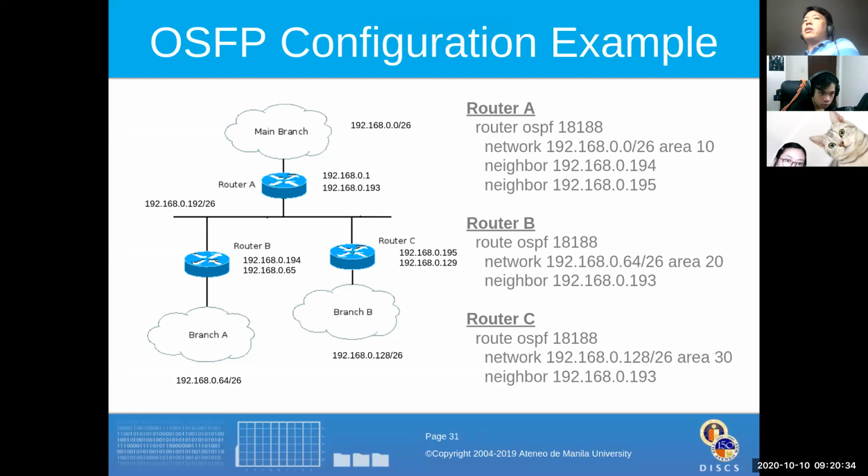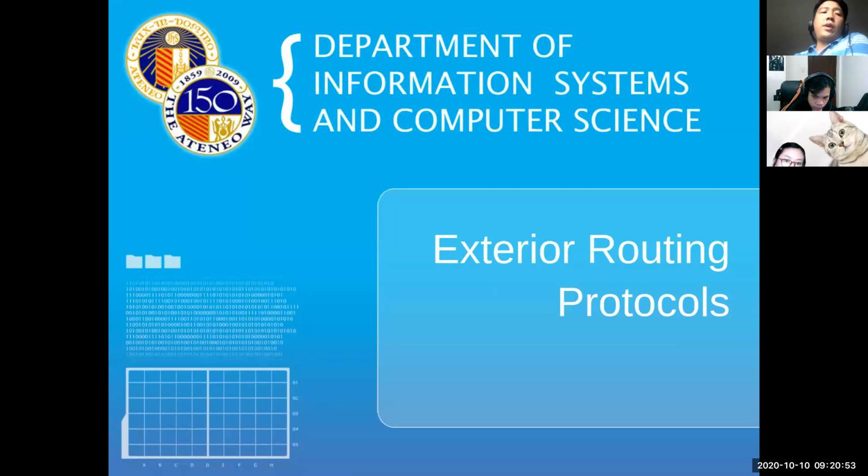So that is it for open link state routing protocols such as OSPF. So notice, all of them have a familiar syntax. Router, to define the protocol. Network, to define the networks that are connected to me, which, by the way, can be more than one. And neighbors that are directly reachable by me, that can be more than one also. Okay, questions on the interior routing protocols?